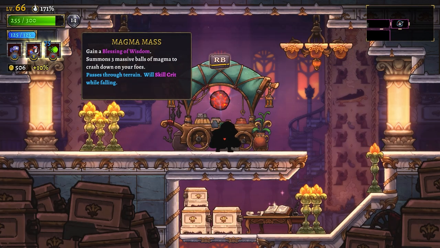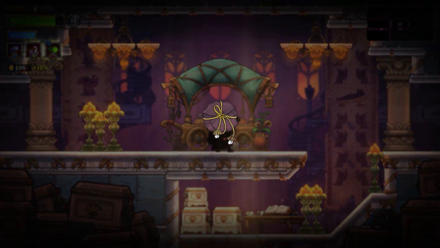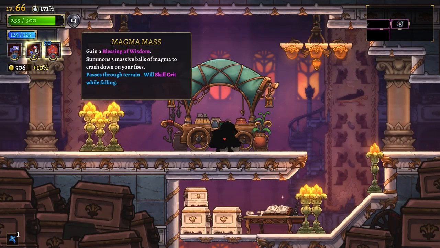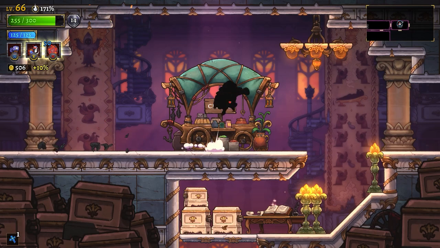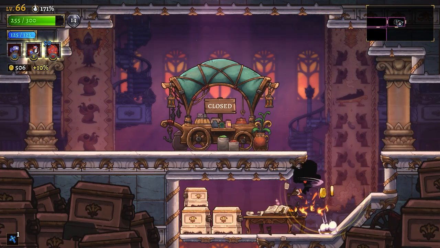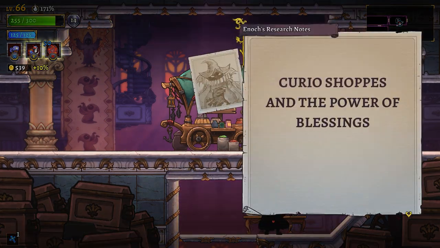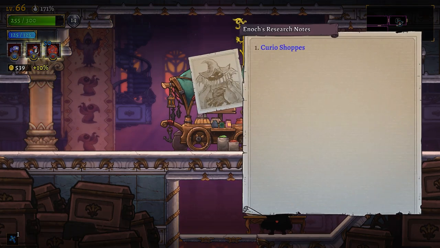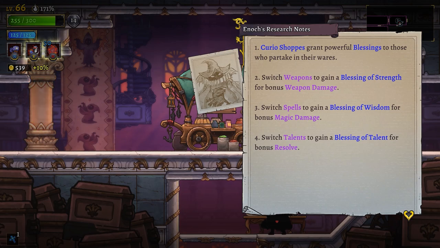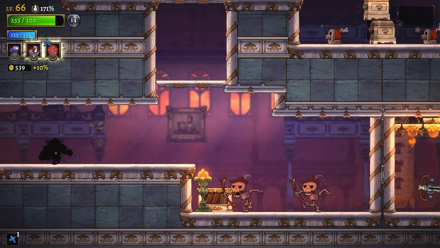Ooh. Summons three massive balls of magma crash down on your foes. Okay, so this will also give me a boost. Like some kind of mana boost or something. So we might as well take it. We'll find out. You got something new to say? No. Every single time you tell me the same thing. Oh yeah, actually, hold on a second, we should read it though. Switch spells, bursting of wisdom, bonus magic damage.